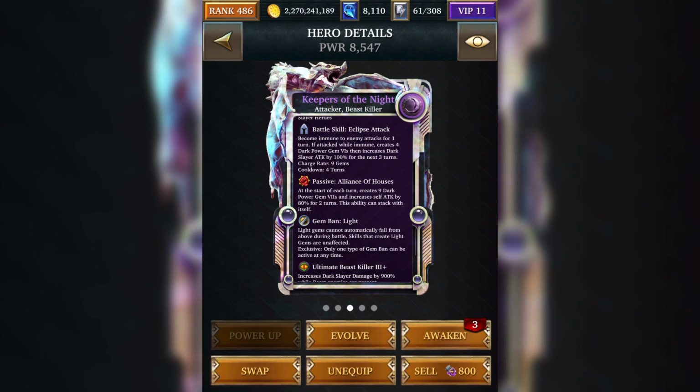The passive hasn't really got a cooldown, so the passive happens every single time. So at the start of each turn, every single turn you'll get that 80% attack increase. So it stacks. First turn 80%, second turn 80% plus 80%, 160. Third turn 80% plus 80%.